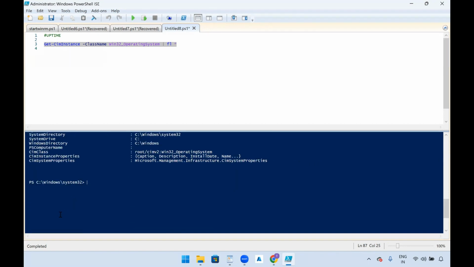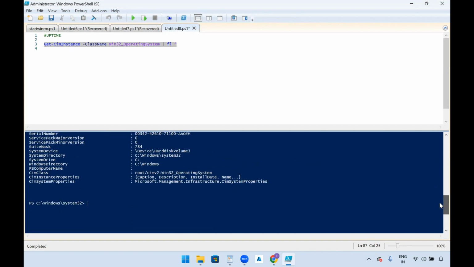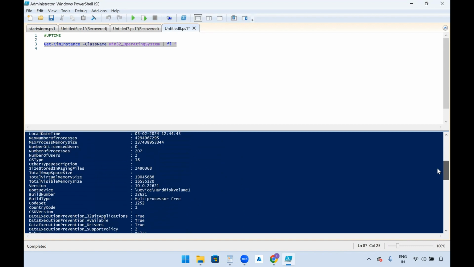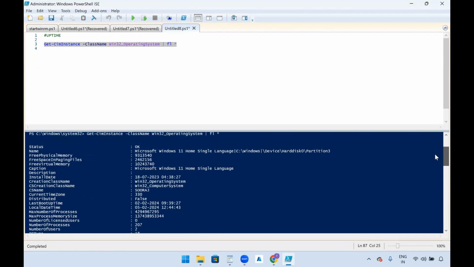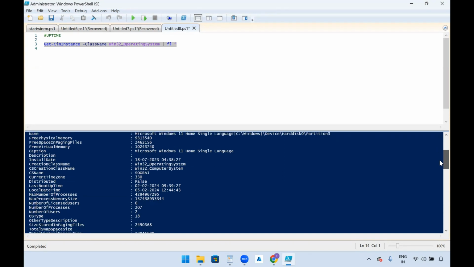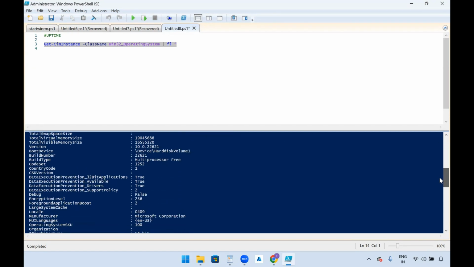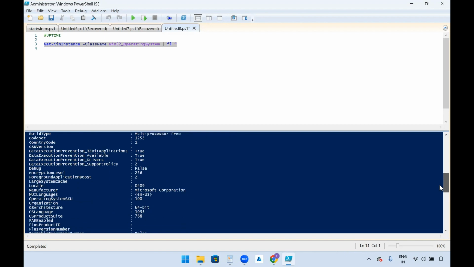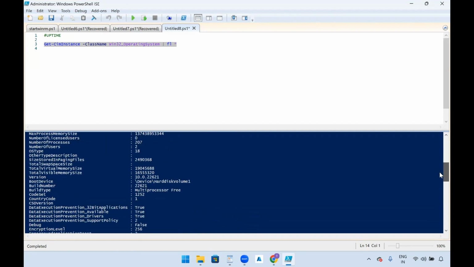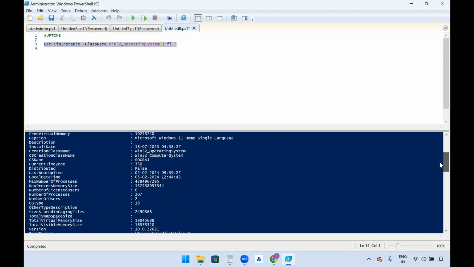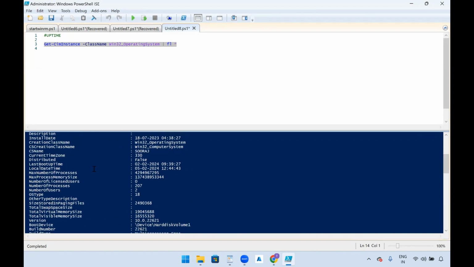Can you see here? Sorry. If you can see here, local boot time, right? And we need to find some more properties. Here, it's okay.